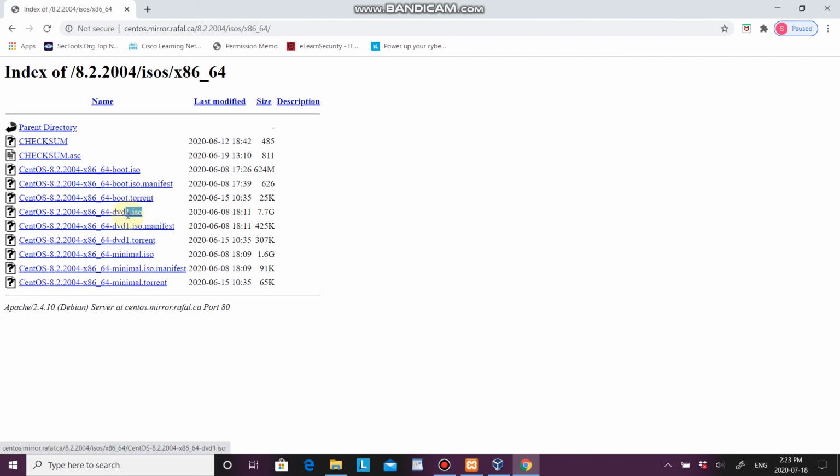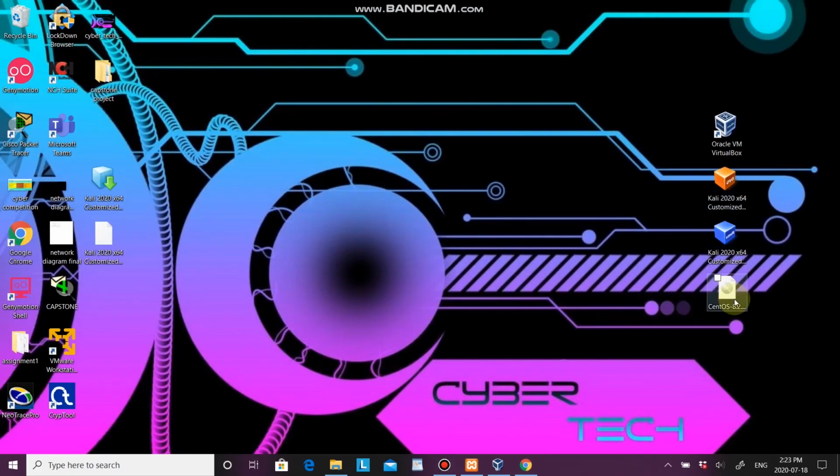Basically, we are going to use the ISO file. To download the ISO file, here it is. Here is the file.